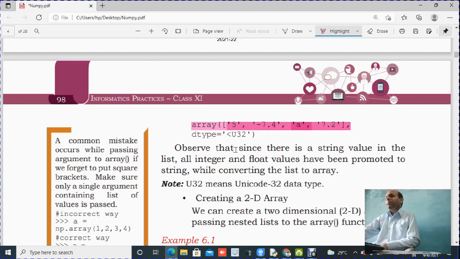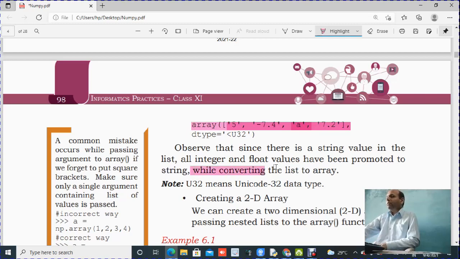Let's find out. Observe that since there is a string value in the list, all integer and float values have been promoted to string. Because one is a string, so other numerical values are also promoted to string. This is the reason.